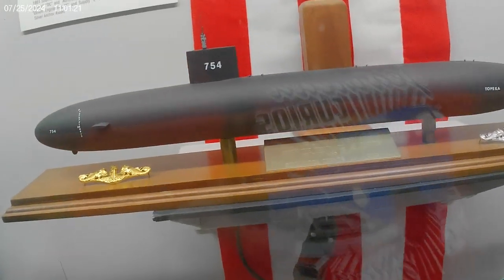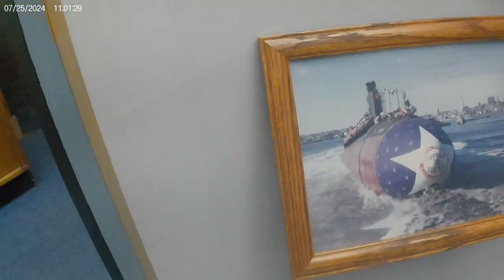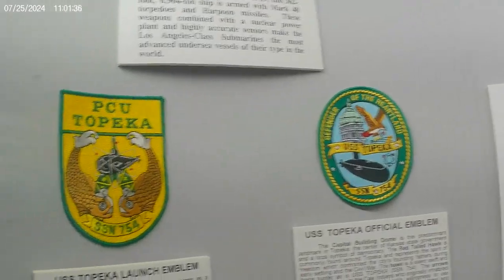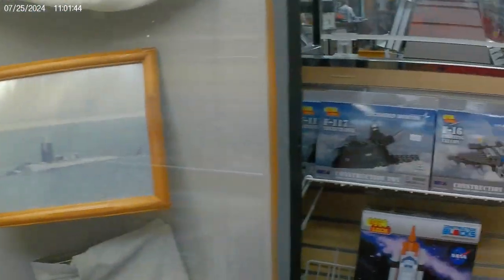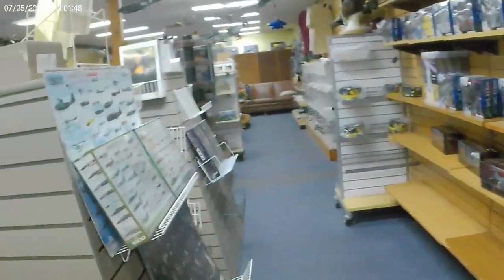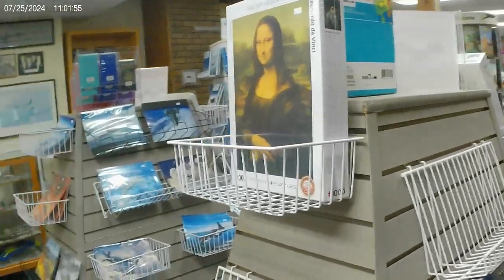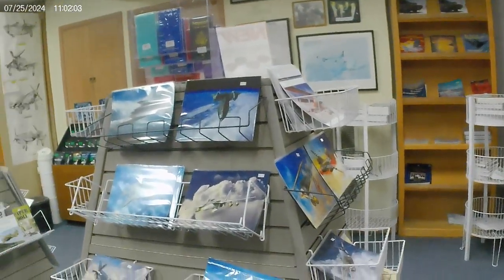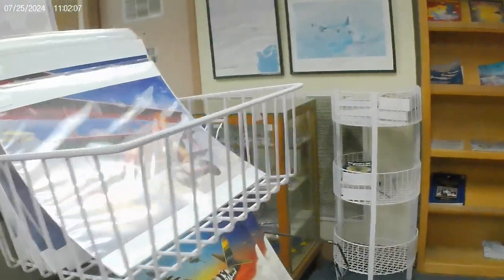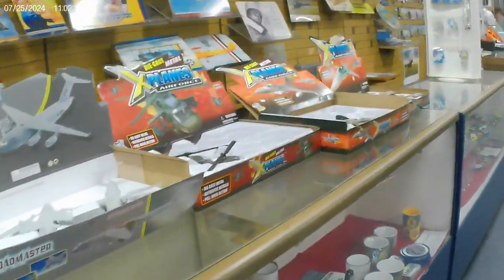The submarine of the USS Topeka is what that is. Well, that's all painted up red, white, and blue. That's pretty cool. And there's our emblem, USS Topeka. It'd be cool if they had that one out there on the grounds. There is a submarine that you can go through just outside of Muskogee, Oklahoma. On certain days they have Living History Day, and it's really pretty cool. We've been to it at least once, maybe twice. They really put on a good performance, a show.